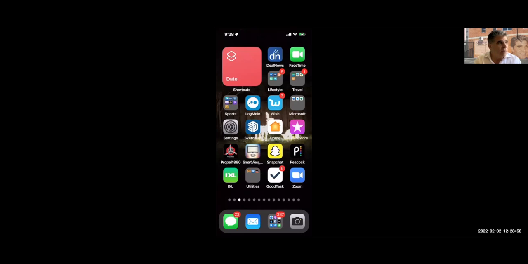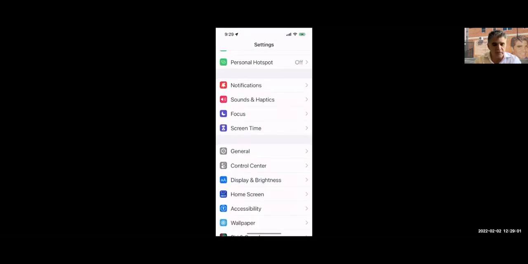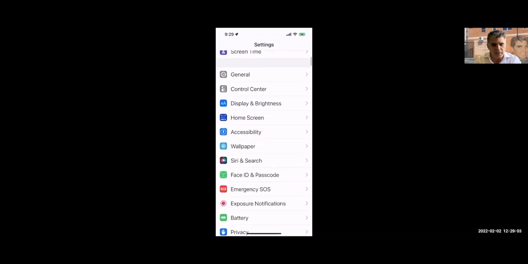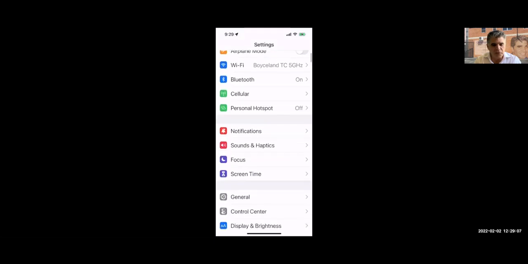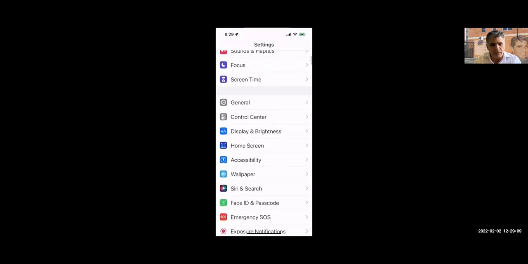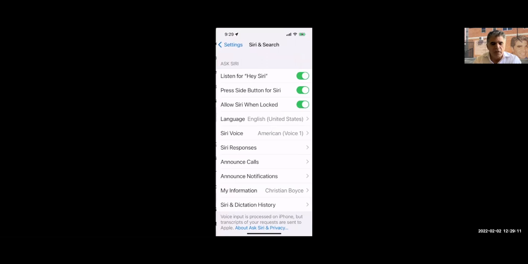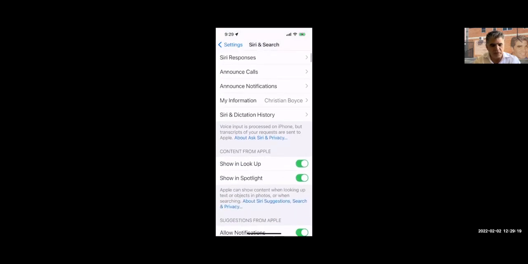Yeah. In fact, I think Chris Hart has answered this pretty well. When you go to the settings, here's our settings for the iPhone, and here's the Siri section. So we can say, let's see, Siri.